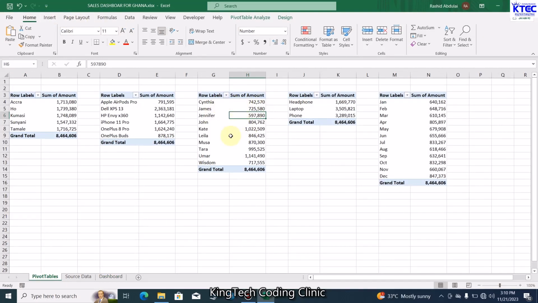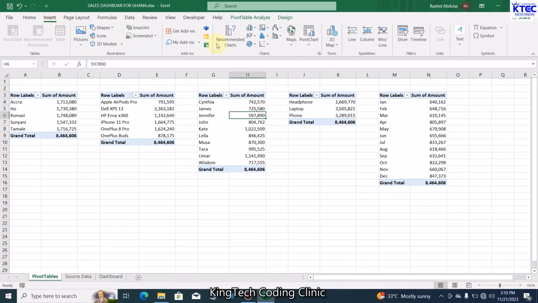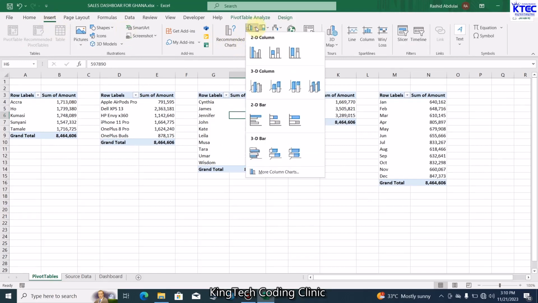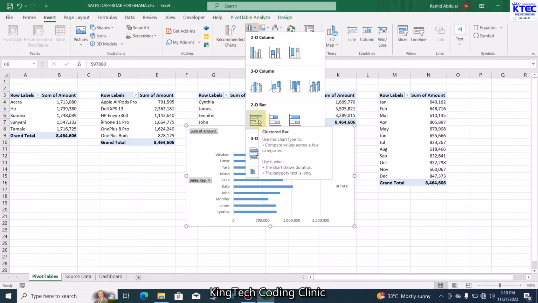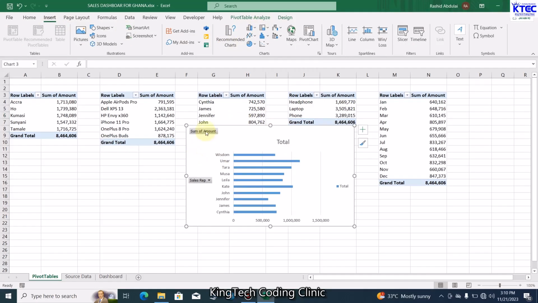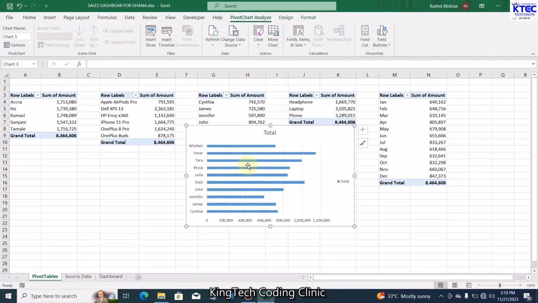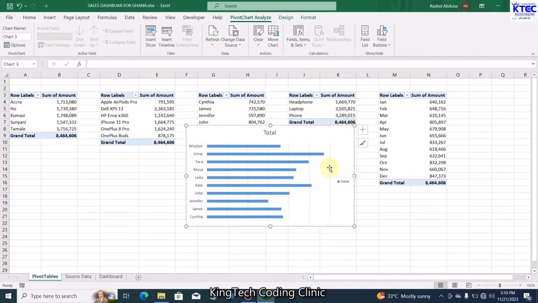So click inside this pivot table. You go to insert, and we come to this type of chart here. Then we go for 2D bar chart here, this type of chart. So what we are going to do is right click and then remove this. Then we don't need the various levels. So select and then press delete on the keyboard. We don't need the grid lines. So select them and press delete on the keyboard. We don't need this legend, we clear it.